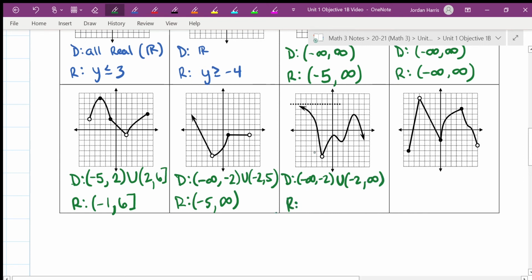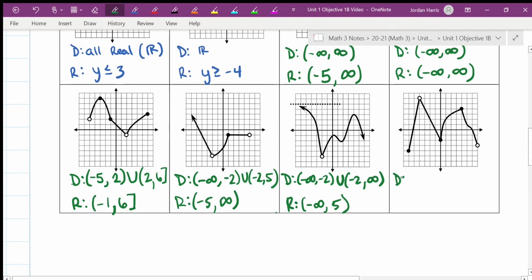Range, how far down? Okay, this throws people off. That's a hole, right? But what does this arrow mean? It means it continues. Don't be fooled by that. So this does include everything below. So I'm going from negative infinity, every y value is included because of that arrow, until I get to my asymptote, which is at 5. Remember, asymptotes means we can't cross. So that's the highest we're going to go, not including. We never quite get there.